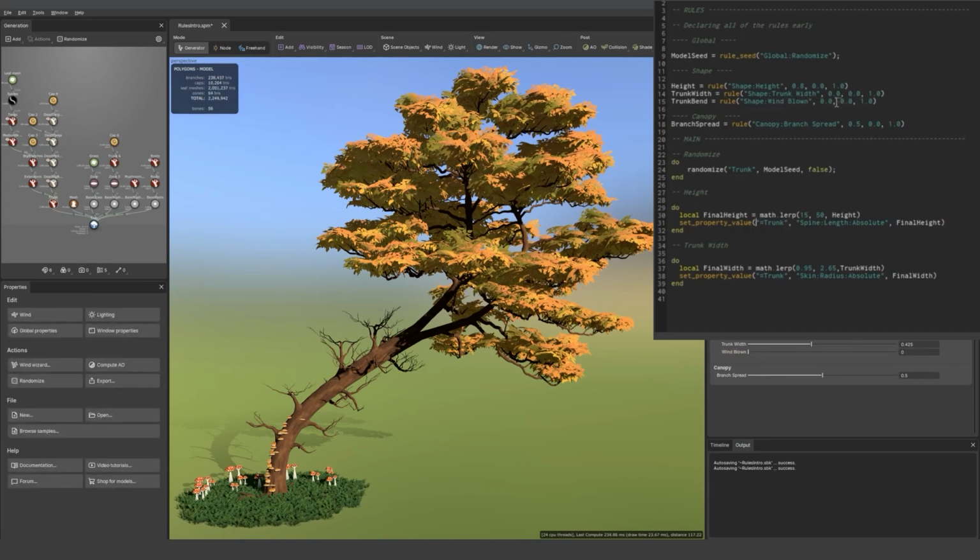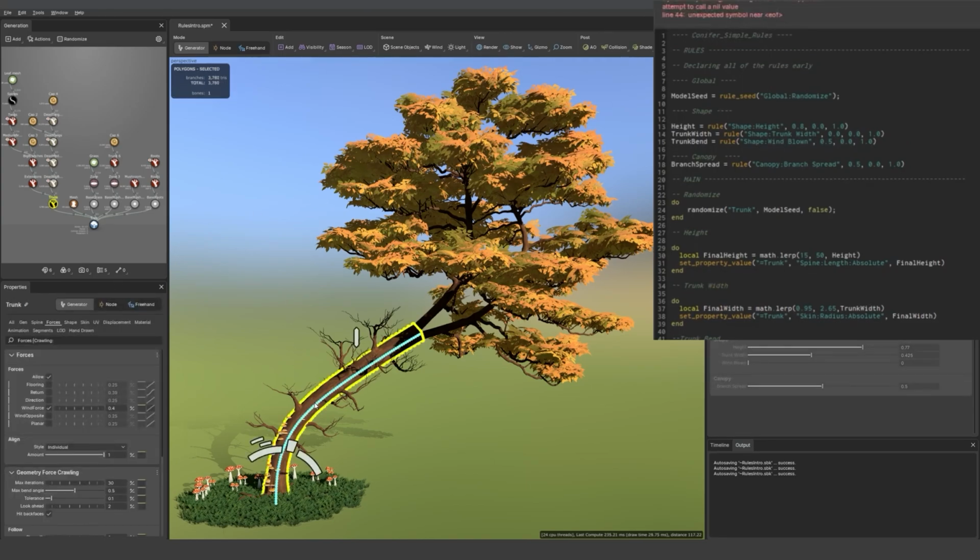So now we have the slider, but I'll have it start at 0.5 because I want to have a lean when we open the scene. Okay, so now I can define what my rule is. So I'm gonna add a comment and identify what I'm about to do. So the trunk bend, and then I'm adding a do, and I'm creating a local variable that I will call final trunk bend. And the same way, it's going to be a MATLAB. So MATLAB, and then I'm defining what the values of that are.